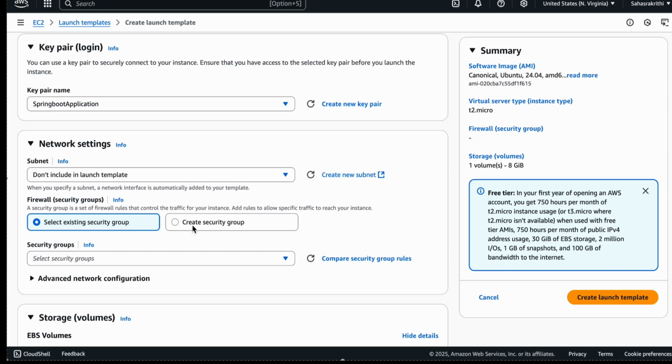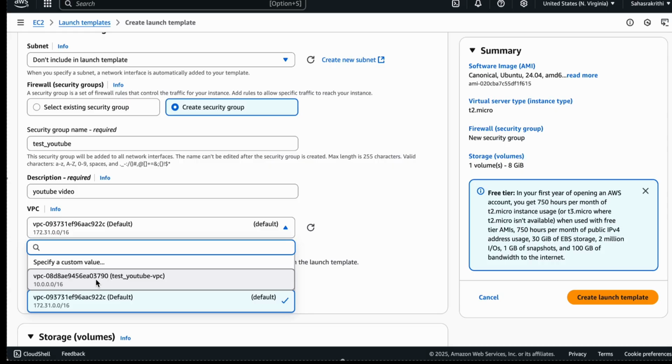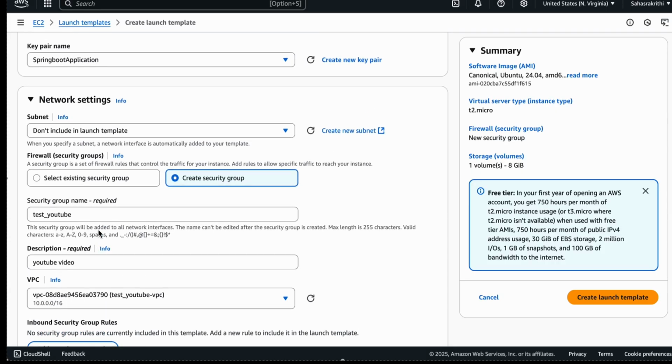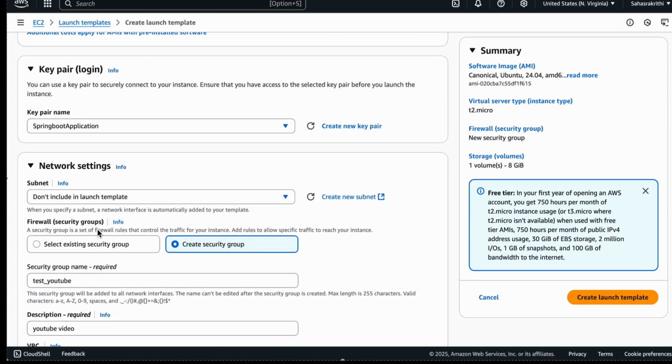I wouldn't say to pick anything, but for this one, you would have to create a security group because this is where you're going to be selecting the VPC that you made, and then you're going to be giving it a name. So for the security group, I'm obviously going to put the same thing. And the description, it's going to be YouTube video. Oh, my bad. YouTube video. And then the VPC, this is where you select the VPC we just created right now.